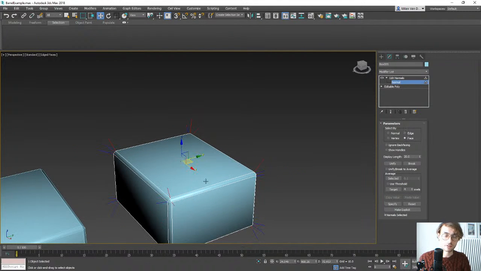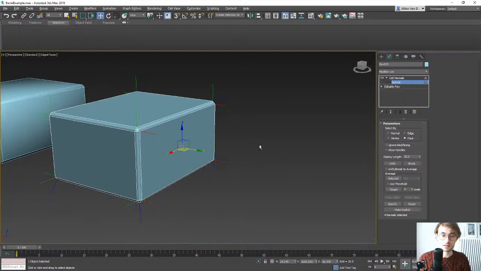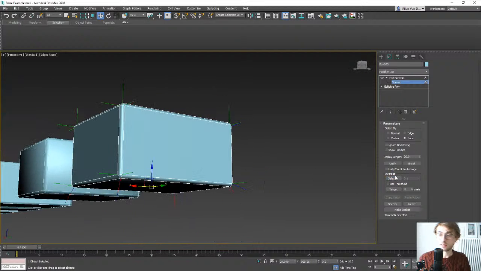So now I have just the normals of this face, and now if I click on average, wait, where does it say average? Right here, average, select it. So like this. So as you can see now, the normals, they're green because I altered them.